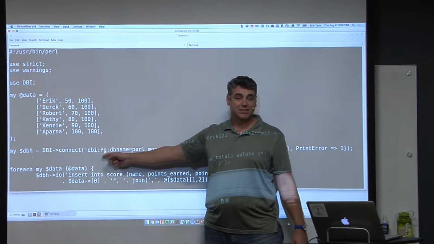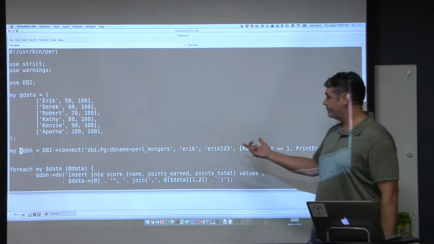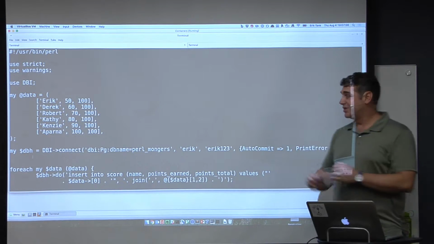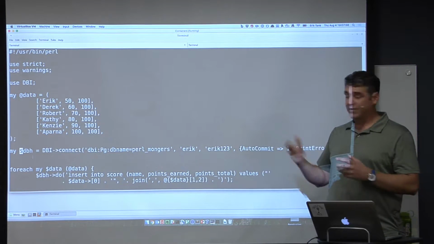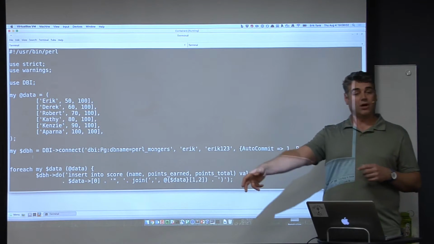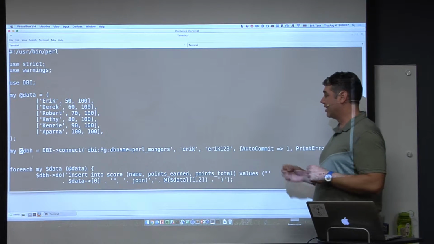If this was MySQL, it'd be DBI:mysql. And DBI goes to its connect method, which is then overridden by the DBD::Pg module, and it knows, oh, I need to call out to this, and I get the appropriate object back for that module.